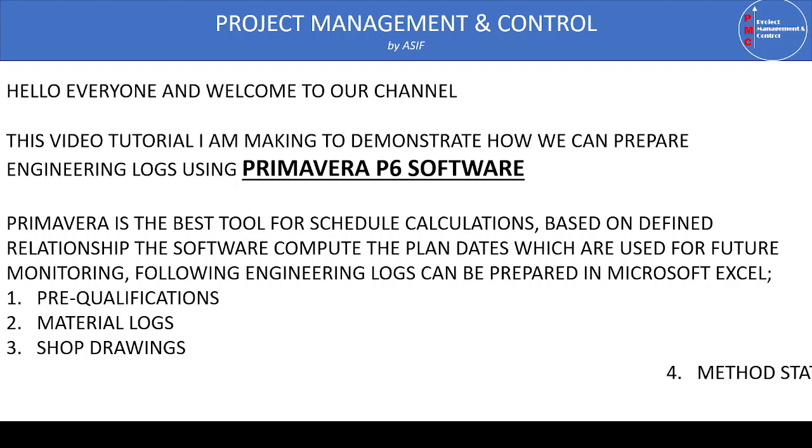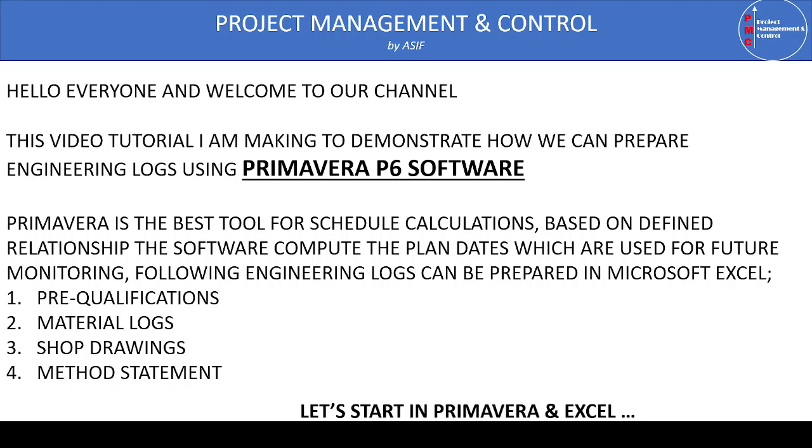In addition to this, we need to get approval of the method statement. So we need a method statement log also, where we get approved how we will execute the work at the site. Once we have all this and our program is ready, we prepare a detailed program with the detailed engineering, and this detailed engineering we copy from Primavera to Excel for the monitoring.